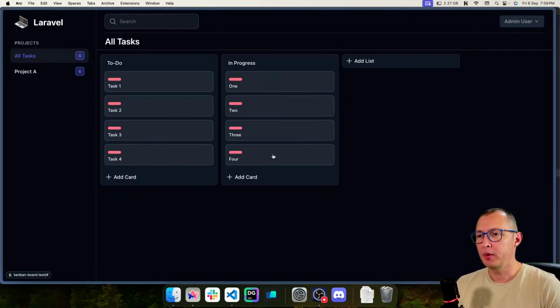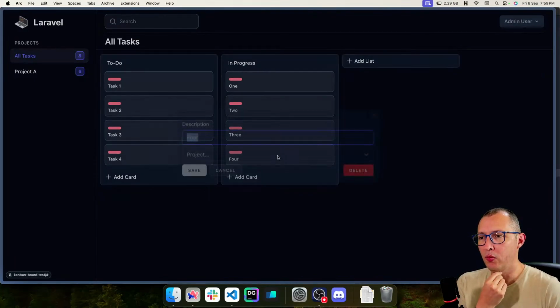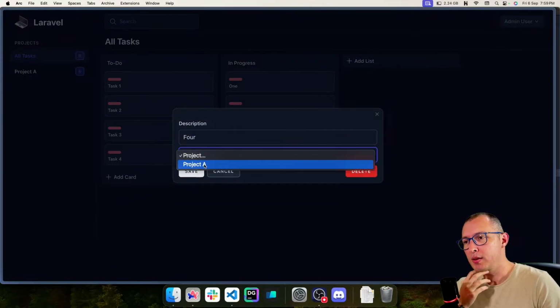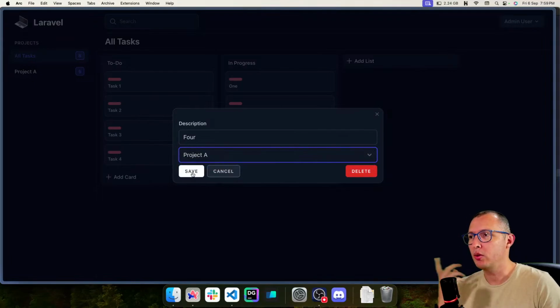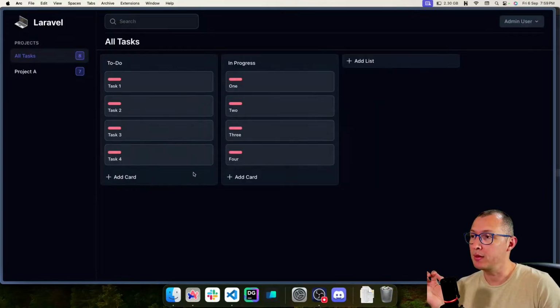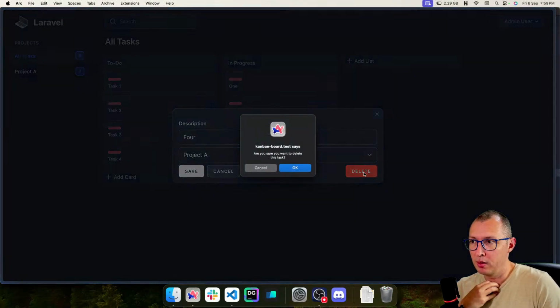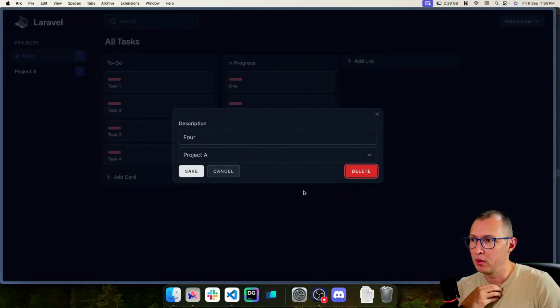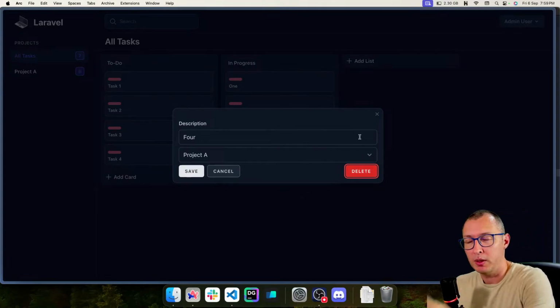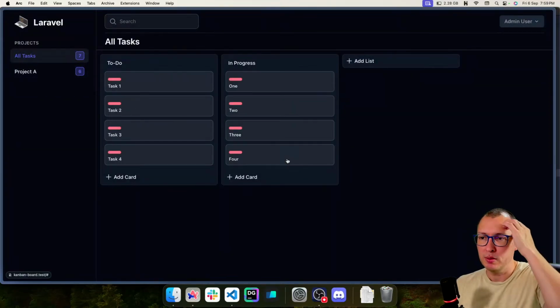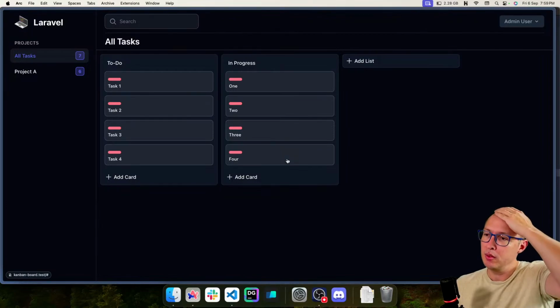Now let's see. Let's delete this 4. First, let's make sure that we didn't break anything. Let's assign this to one project, project A. So that would put project A in 7 with 7 tasks, and that works. Now let's delete this task. Yes, I'm sure. Oh, it didn't close. Okay. It didn't close the form, it didn't close the dialog. That's easy to fix, but look. Oh, it didn't update the groups either.